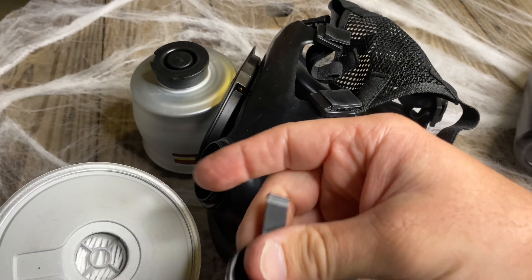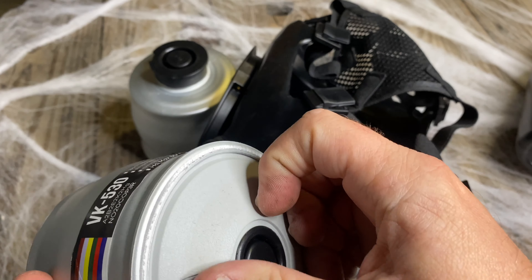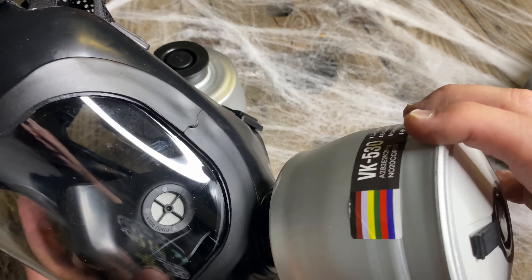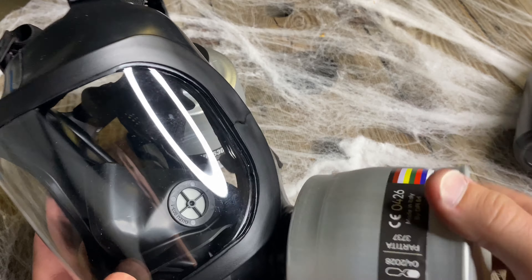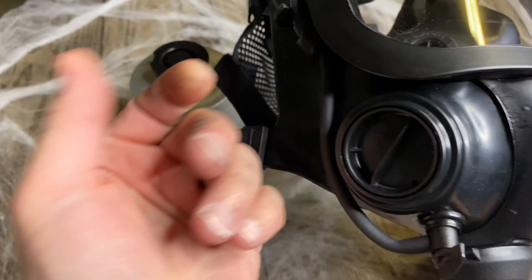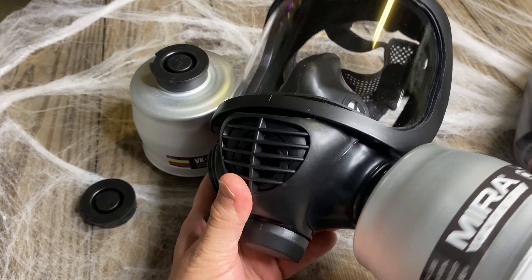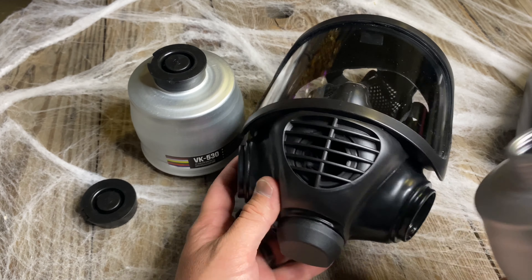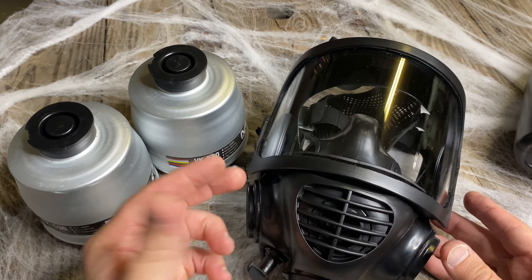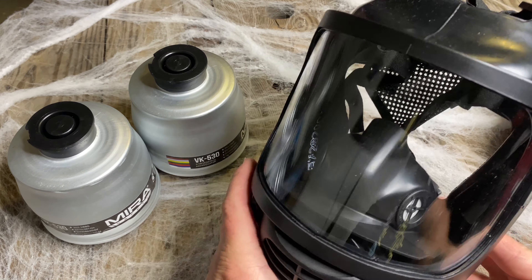All those layers of filtering will do their job. So this just screws right in like normal — and then that side is blocked off with a cap. You unscrew that and you can put your other filter in, that way you have both filters. However, you could run it with one if the smoke wasn't too bad. I would suggest if it's going to get heavy, go ahead and run both canisters — that gives you more air to breathe in. One filter alone can clog itself up trying to overwork to compensate for your clean breathing air.